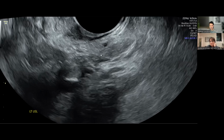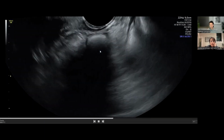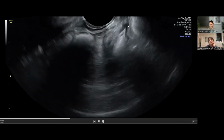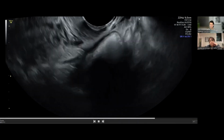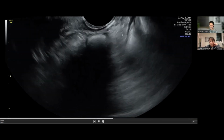That will be a vessel. It would be more at the surface if we're talking about an endometriosis deposit, not completely circumferentiated by normal hyperechoic USL. Okay. So we've taken a step back. The zoom is out now, and we're looking at the bowel here. So uterus is here. We're in the posterior fornix.